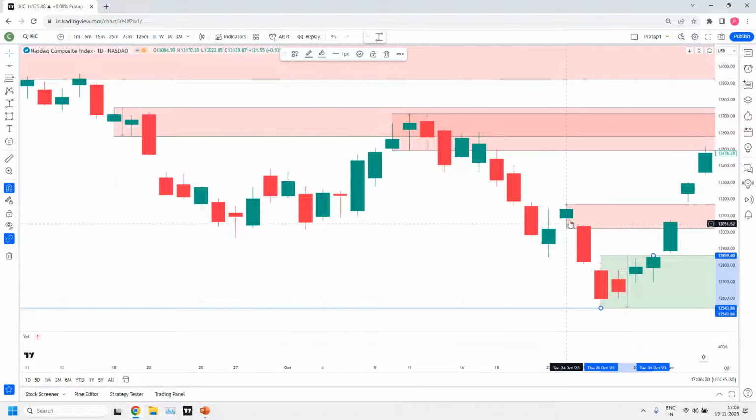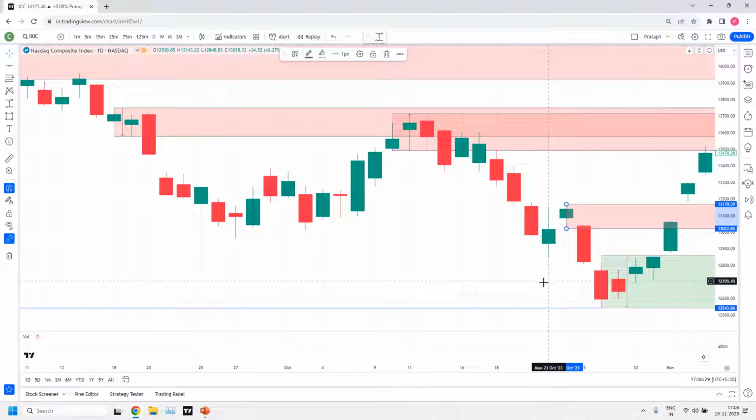Now this demand zone will get zone achievement, and also now the trend is changed. Because of the supply zone violation, two things are achieved. One thing, this opposing zone: for the supply zone, this demand zone is the opposing zone. So the moment the supply zone is violated, its opposing zone gets the zone achievement. The name of the zone achievement is VOZ, violated opposing zone. So the demand zone got VOZ as a zone achievement. Okay, and after that what happened?